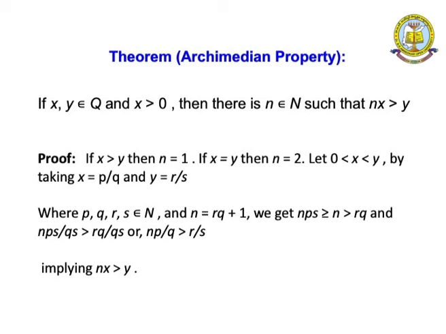An aggregate which is not bounded is known as an unbounded set. An aggregate is said to be bounded if it is both bounded below as well as bounded above. If it is not bounded below and bounded above, then we can say it is an unbounded set. Next, coming to the next definition: least upper bound, that is supremum, and greatest lower bound, infimum.